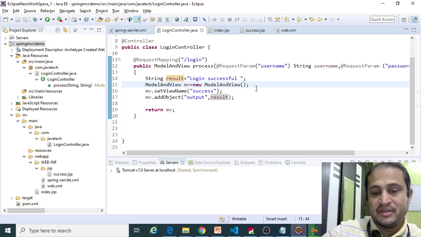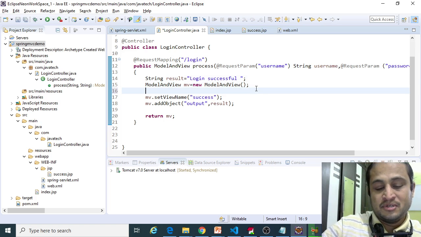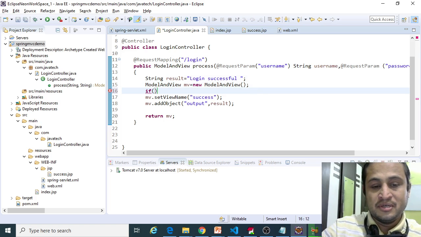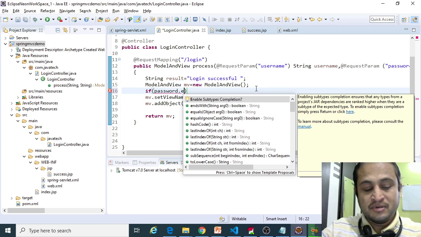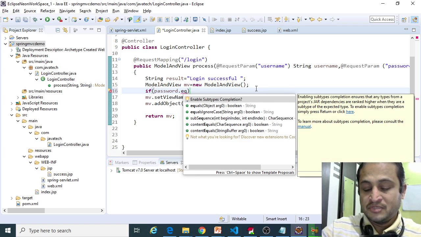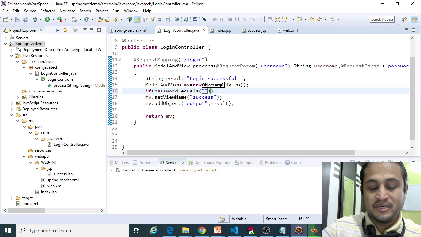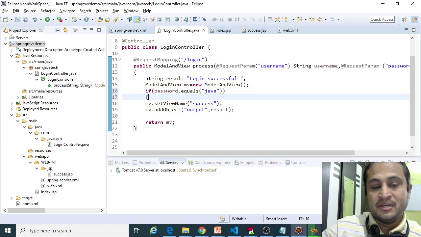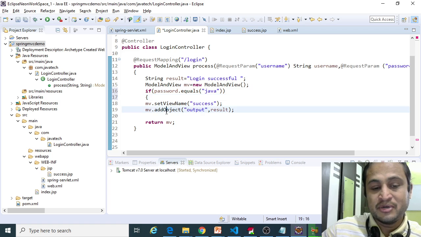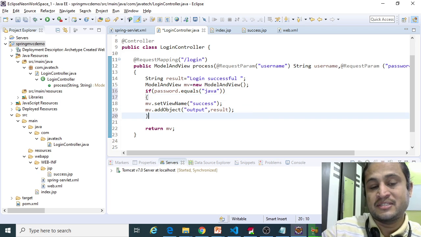Whatever I captured here, I'm actually doing a validation for the password. So what I will do is, if password dot equals, I'm just setting that the password should always be Java. If the password equals Java, then only I am treating this particular scenario as a success.